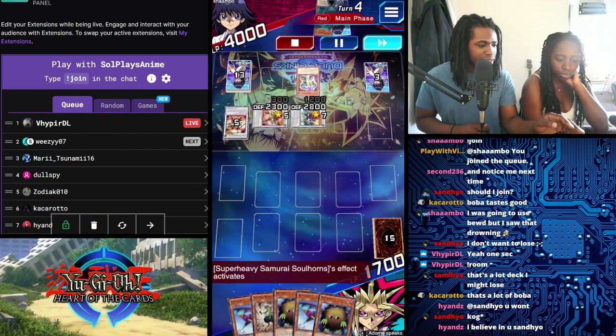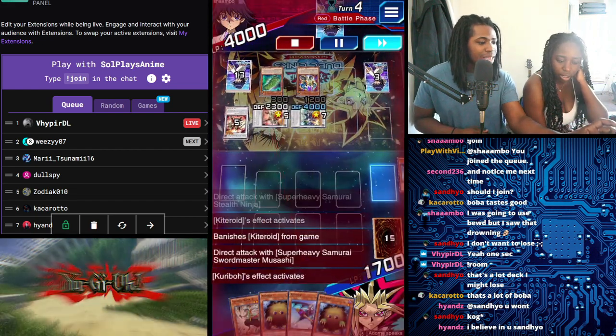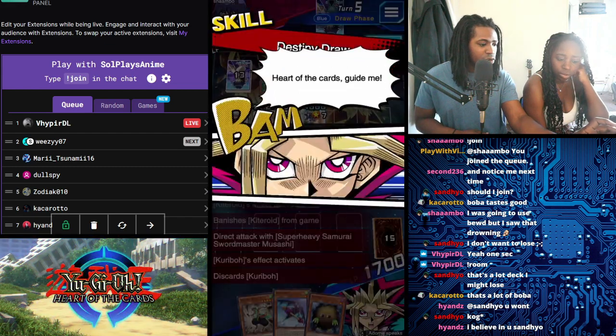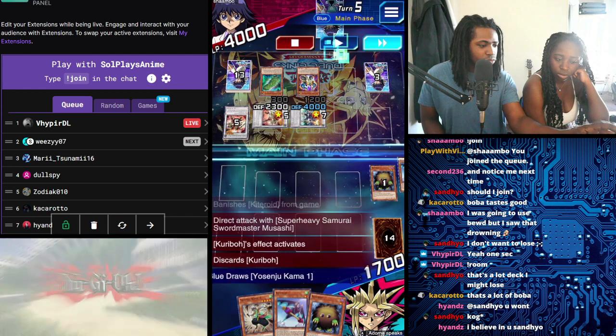Yeah, we can fast forward on this. He goes in for the attacks. You negate all the attacks, and you negated them all just fine. Yeah. That was all perfectly fine. You made it to the next turn. Now you activated Destiny Draw, and the card that you searched out was Kama 1.